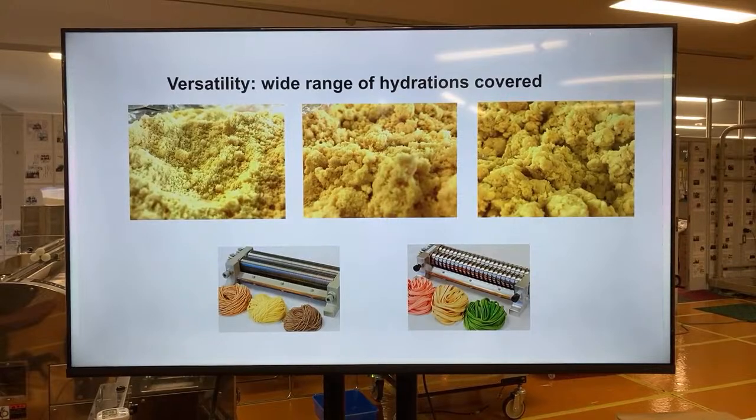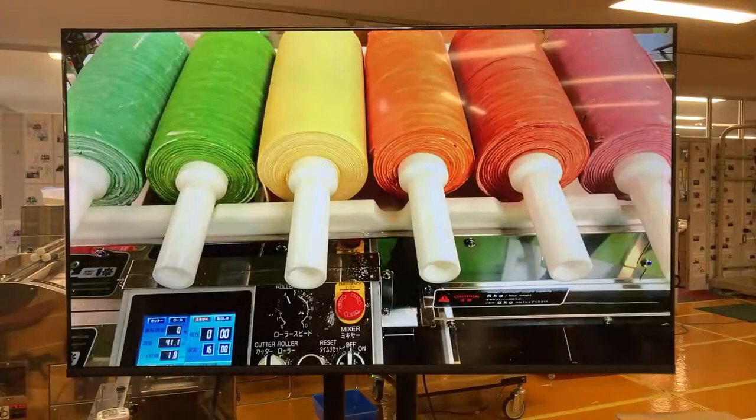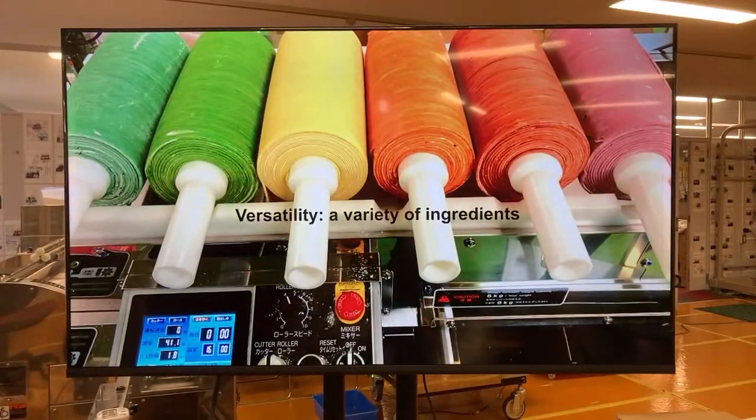And as you can see in this picture, that's the difference between low hydration noodle dough and high hydration noodle dough. It's a very dramatic difference between the different hydrations of dough. And of course, it's very easy to make different types of dough using different ingredients. We just put these different flavors and different colored ingredients in the mixer to make these doughs, so it's very easy to do. It's very versatile.